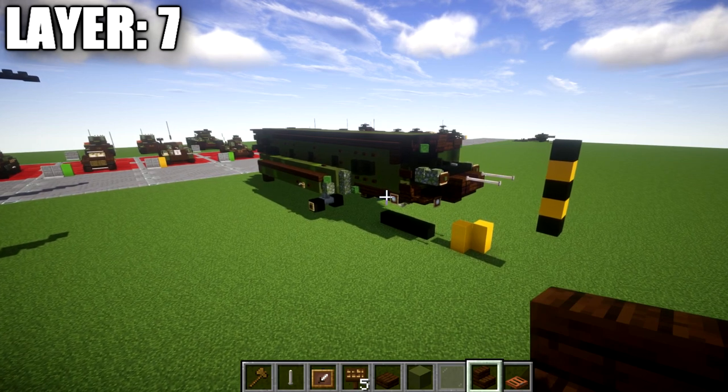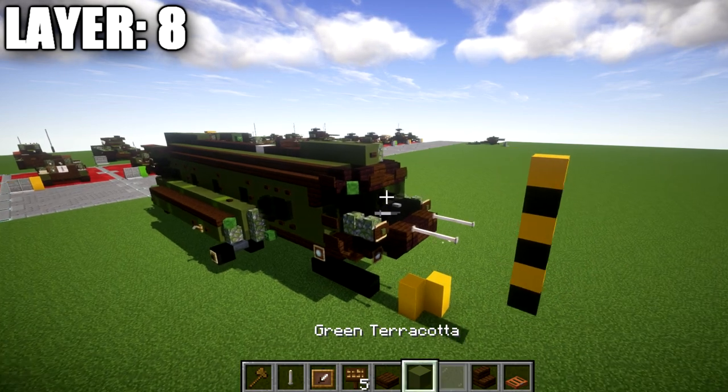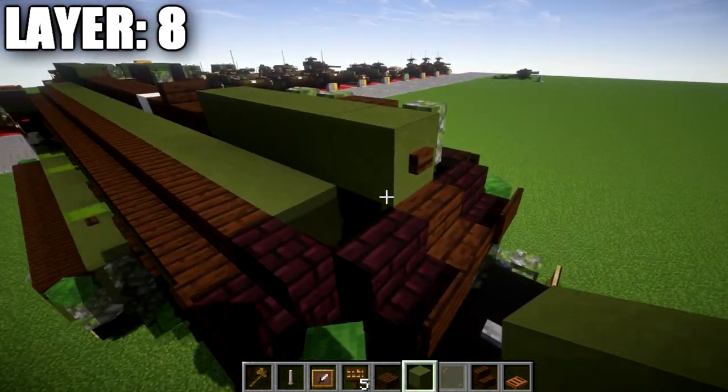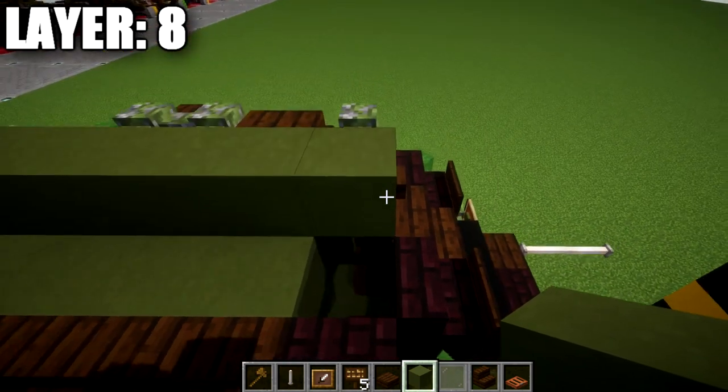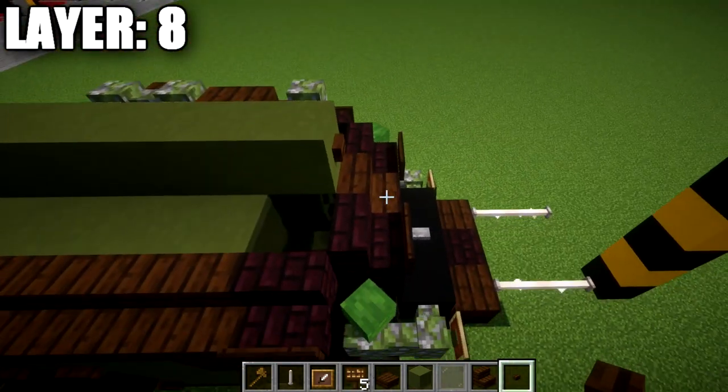With that, let's move into our next layer, layer number 8. Alright guys, moving into our next layer, we have layer number 8. To get started here, we're going to place down a green terracotta block over this light gray stained glass block here in the middle. And we're also going to place down a dark oak wood button coming off the side facing toward the front.